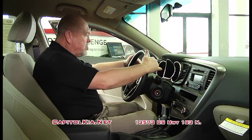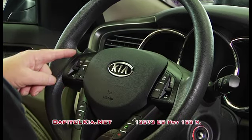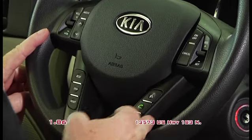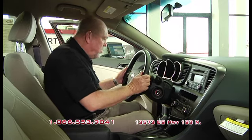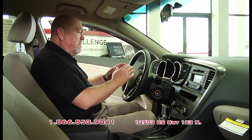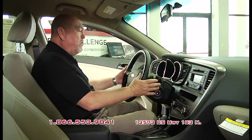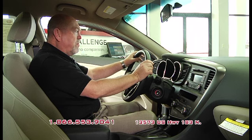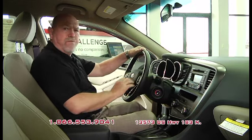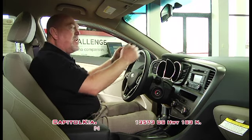And when you look at the steering wheel, I want you to look at everything that surrounds the steering wheel. Your headlights, your windshield wipers. You have, of course, on the steering wheel faceplate, your audio features, your cruise control, your Bluetooth, your eco, your trip, reset, everything right here. When you look at the steering wheel and the way everything is set up, you can see that Kia is building vehicles that have some of the most efficient ergonomic environments that are out there. The thing that you want to be able to do is control your vehicle while you maintain visual acuity with the traffic in front of you. With most vehicles, you have to take your hands off of the steering wheel. You have to search and fumble for things. You don't have to do that with this vehicle, making this vehicle extremely safe, very efficient, and easy to use.